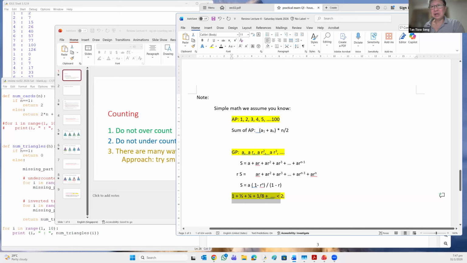You should know how to sum this up to be less than 2. The sum S of all these numbers is the same as r times S, shifted every one by 1, right? So you get this formula, and you subtract S minus r times S, and the answer is a times 1 minus r to the n, divided by 1 minus r. So this formula you have to know.